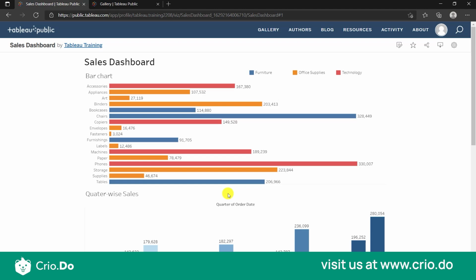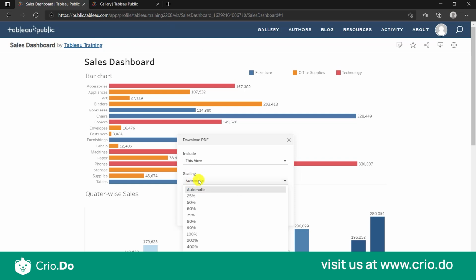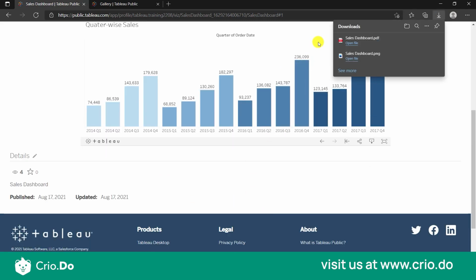Your entire dashboard will be coming up in the entire PDF page. So it will ask you, okay, what are you going to download inside your PDF? Do you want to download the entire view, or do you want to go with the specific sheets inside that? And if you just click on this view, this one will completely have the entire view at the back end. And this one asks you for the scaling, how much percentage it should be, and whether it is letter size or portrait size, etc. And if you just go with the A4 and click on download, this will give you a PDF file.